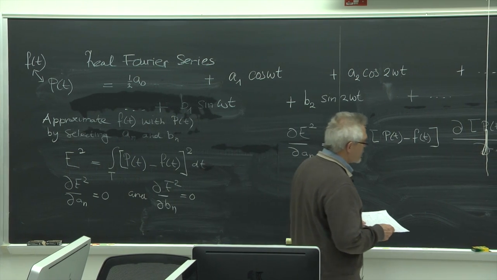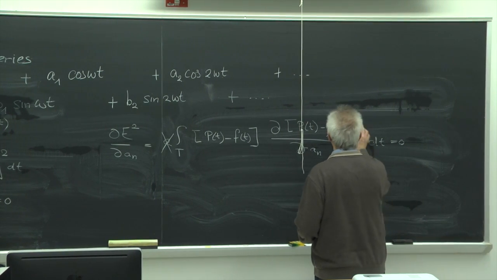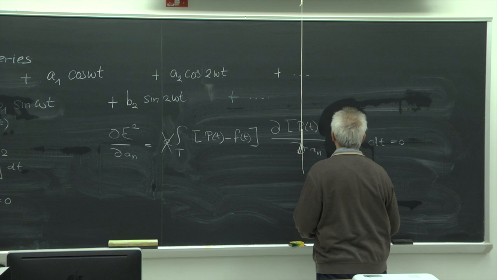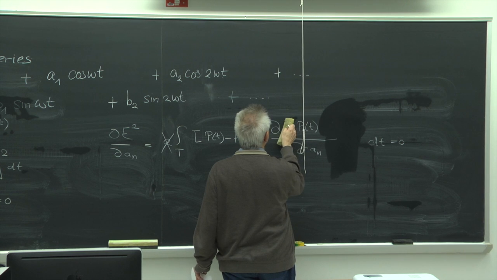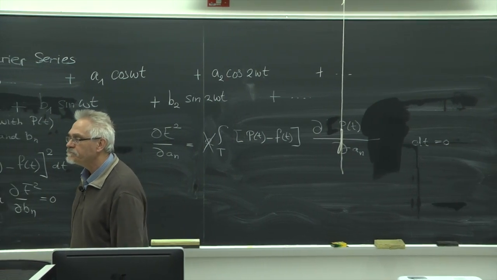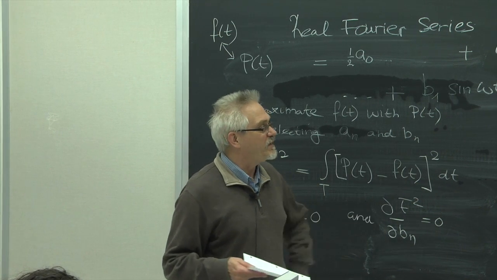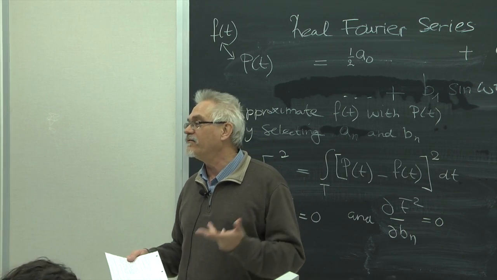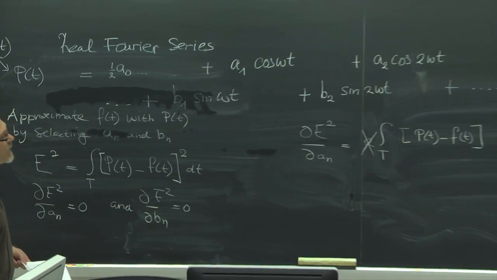So this now becomes, and that's something I can easily do on the blackboard, this, isn't it? Since that part vanishes. Let me get rid of this one too. Now we are not going to repeat this whole procedure for all an, but let's do just a0 and a1. So what is dp/dA naught?